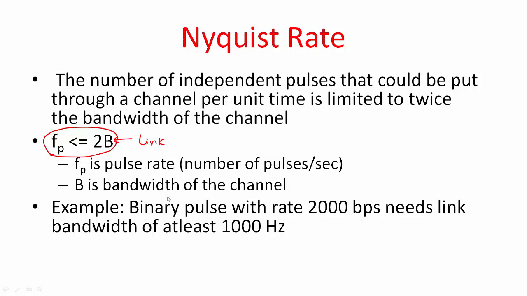Let's look at it from the perspective of the previous example. If the pulse was binary with rate 2000 bits per second, that means fp equals 2000. Now if I want to recover this pulse without error, B should be greater than or equal to fp over 2, that means it should be greater than or equal to 1000 hertz. In other words, I need to provide a link bandwidth of at least 1000 hertz to recover this particular pulse waveform.